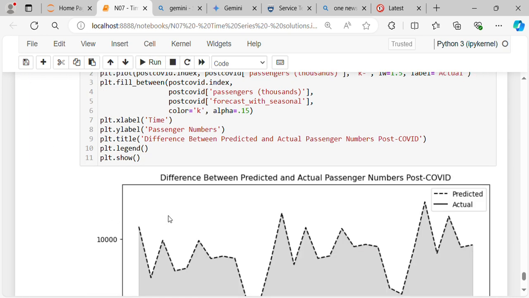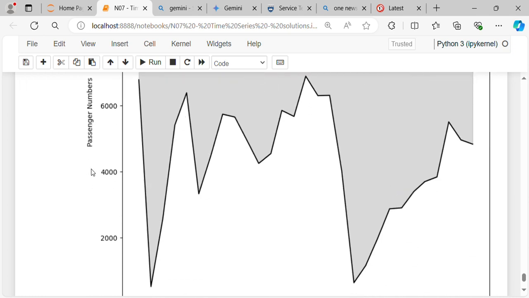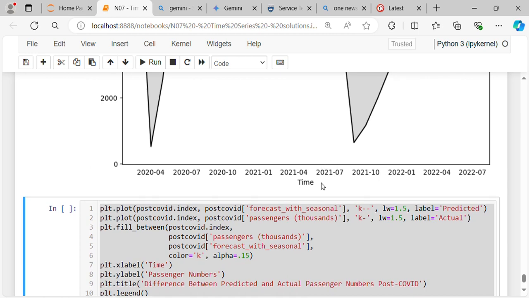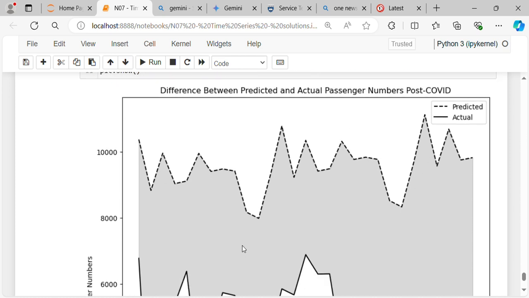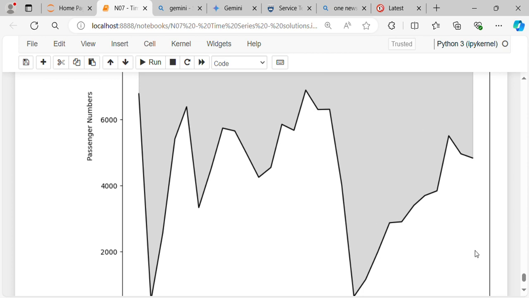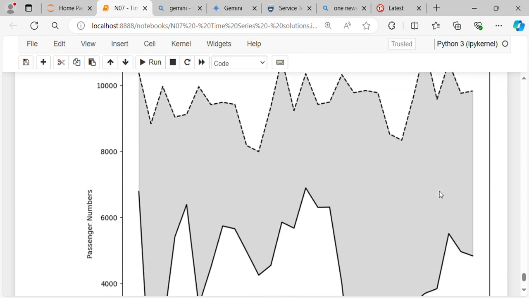So we see that the title is here, difference between predicted and actual passenger numbers post-COVID, and the vertical axis is labeled as passenger numbers and the horizontal axis is labeled as time. The dashed line shows the predicted line graph, and the continuous line shows the actual passenger numbers, and the region in between is shaded.